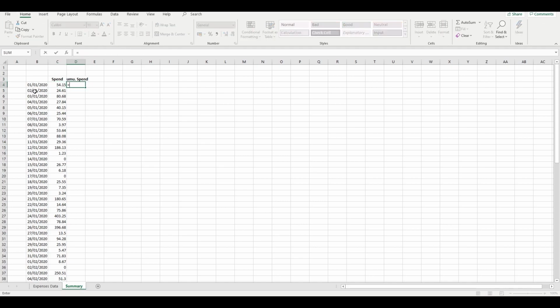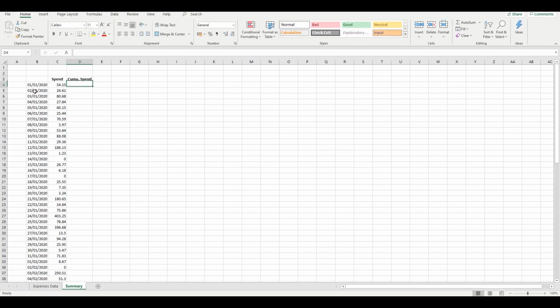A little trick when you're doing things like cumulative spends. First of all, let's always keep the width of a cell to a reasonable width so you can actually see what you're looking at. And a cool little trick you can do here: usually the formula would look something like this, whatever the spend is that day plus what came before it on a cumulative basis.